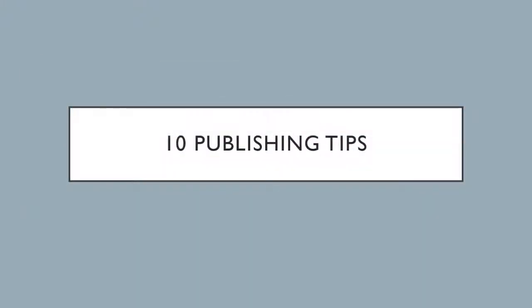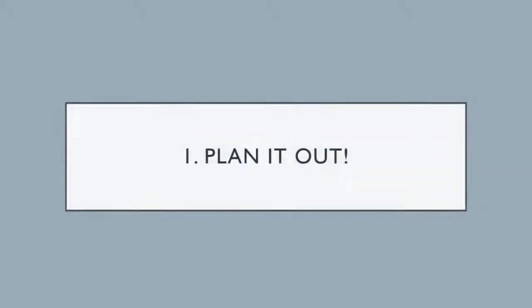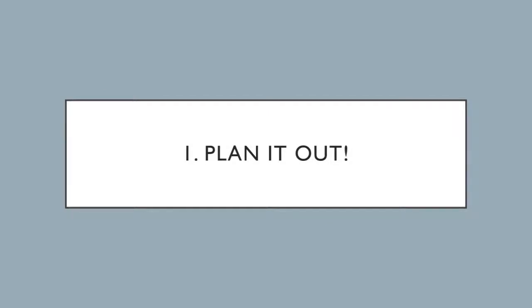Today's topic is 10 publishing tips for new authors. So let's begin. My first tip is to plan everything out. There's nothing worse than sitting in front of your computer and staring at a blank Word document and not knowing what to write. So my suggestion is for you to write notes, make an outline, write your favorite authors that you're going to cite and what they said, and have it all organized. That way, when it comes to sitting in front of the computer, you know exactly what you're going to write and how you're going to write it.